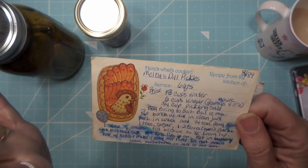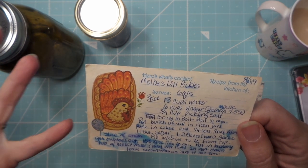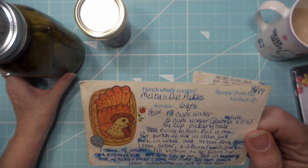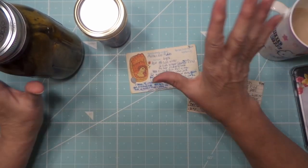Any brine that you're making, you really need to watch it because you don't want to overboil it and boil it down, because it'll get too tangy or tart.